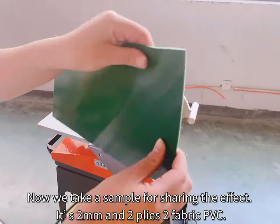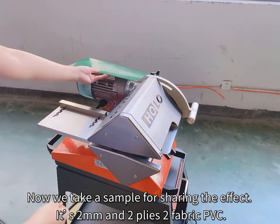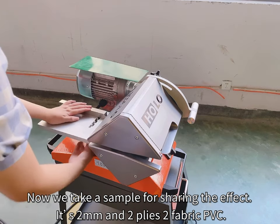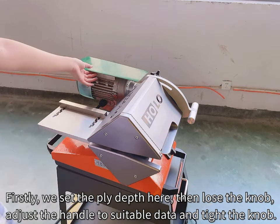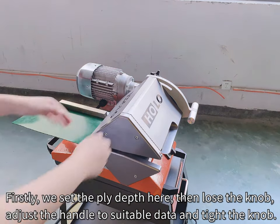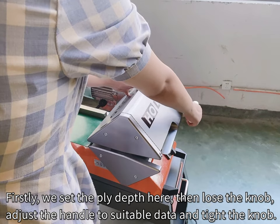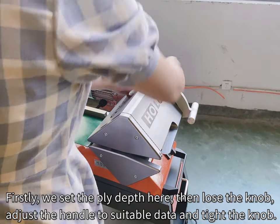Now we take a sample to show the effect. It's 2 mm, and two ply, fabric PVC. Firstly, we set the ply tips here. Then loosen the knob. Adjust the handle to a suitable depth and tighten the knob.